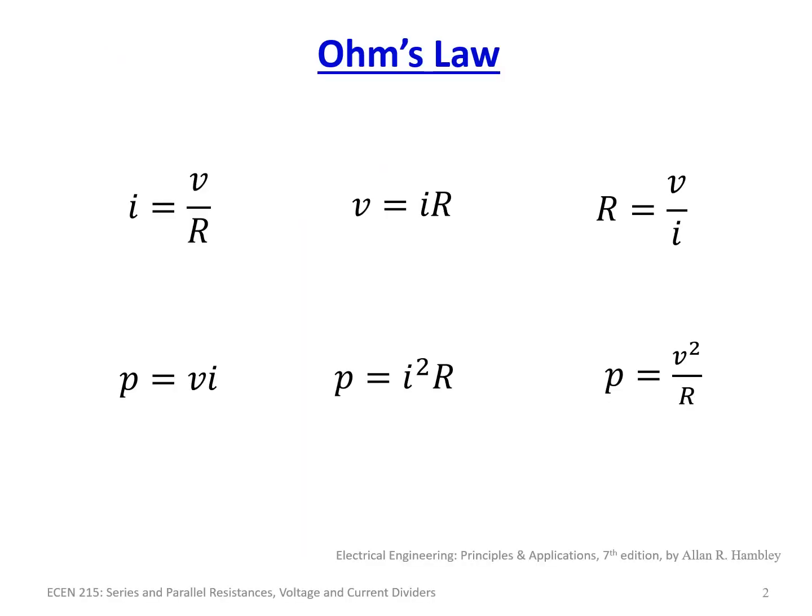So the first thing here is just a review of Ohm's law. Ohm's law is simply the relationship between voltage, current, and resistance. It's a linear relationship, governed by really one simple equation: I is equal to V over R, which you can rewrite as V equals IR, or R is equal to V over I. In other words, resistance in ohms is volts divided by the current. If you memorize and maintain this reference sheet here, this should set you up for the rest of the semester.